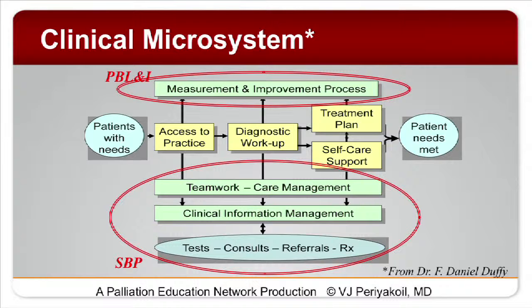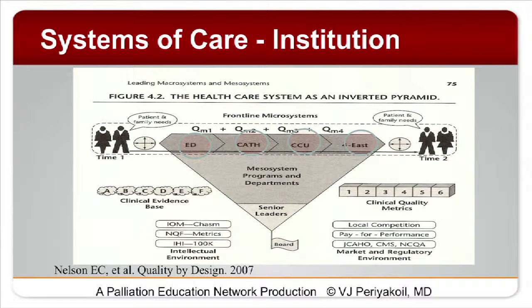So with this kind of framework in mind about the important elements of a clinical microsystem, let's take a look at another diagram that again comes from Eugene Nelson and Paula Talden and colleagues at Dartmouth. This comes from a textbook called Quality by Design, and I would strongly recommend it to all of you. But I want to walk you through this because I think it provides a very nice illustration of all the different microsystems that a trainee is likely to encounter, particularly in the field of internal medicine as an example.